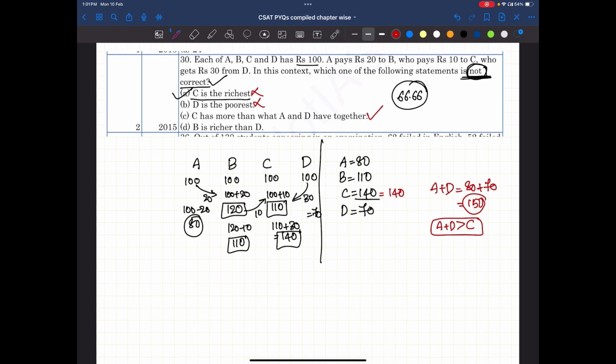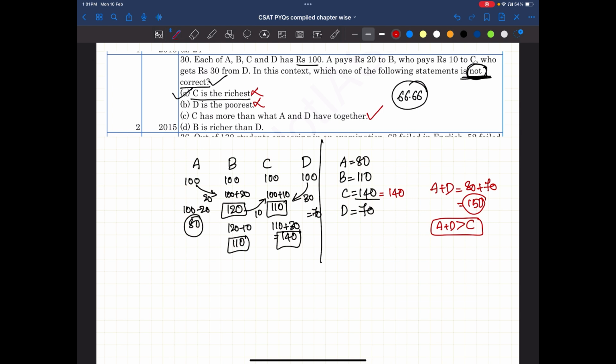When you get the answer, when there are also other options left, please go through those options as well. Why? Because sometimes you may oversightedly look into this and say okay, this could be the answer, but if another option is correct, then you'll come to know that you have done something wrong in this statement. This happens with me many times, and it would have happened with you also.